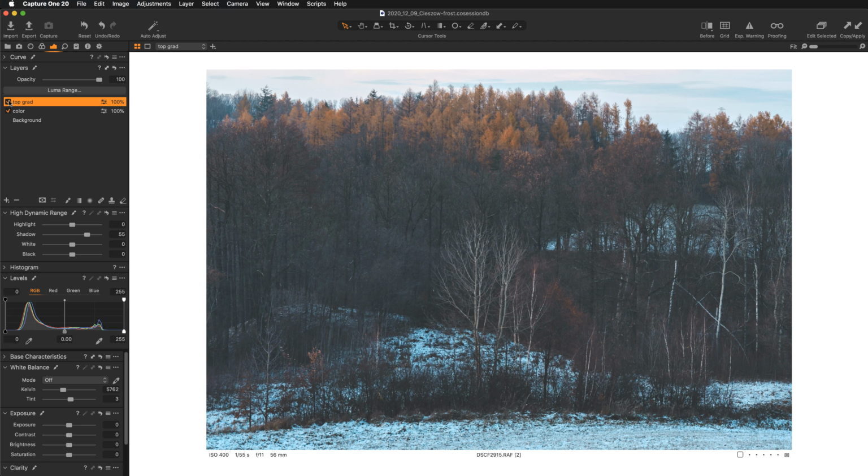So now I would actually jump back to my background layer because the sky got a little bit too bright. So I'm just going to go back here, and again on my HDR tool, I'm going to push this highlight slider a bit further, maybe still not towards the negative 100, but quite far, so we are maintaining a little bit of the grayish tone in the sky.